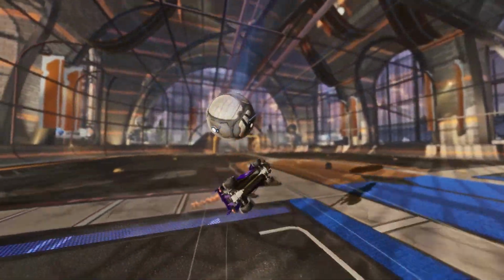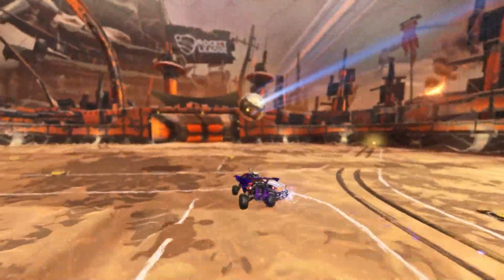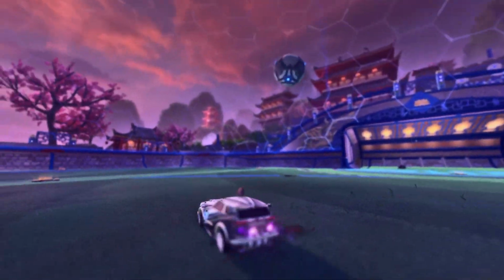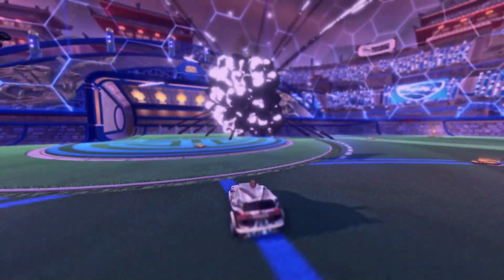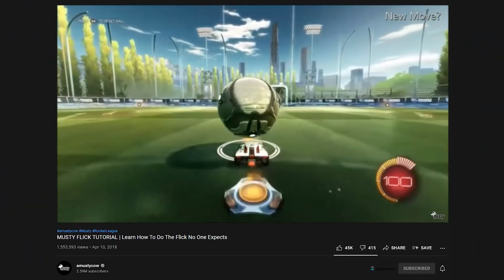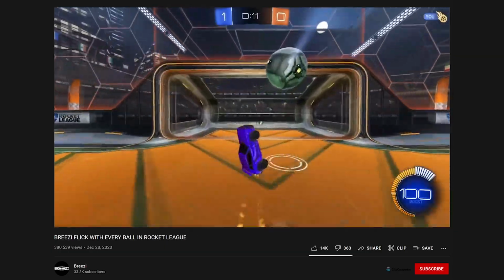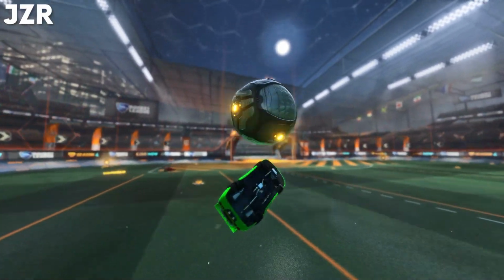The last thing I'm going to go over is the ability to do different flicks. You can probably make it to GC with just a good 90-degree flick, but being able to do multiple flicks adds on to what your opponent will have to be able to predict. That moment of hesitation while they try and figure out what flick you're doing can be the difference between them saving the ball or letting it go past them. So I'd recommend to start learning both the musty flick and the breezy flick. You may not use them all the time, but being able to do them at all should prove useful.